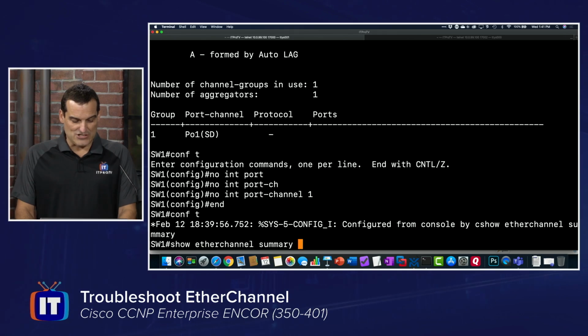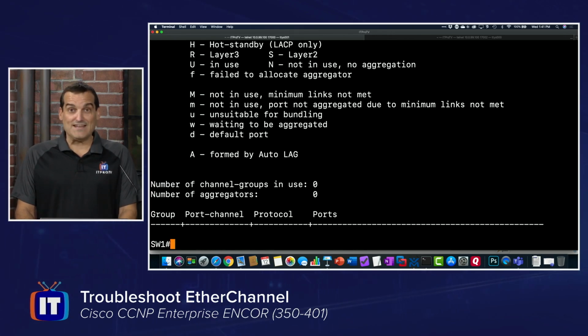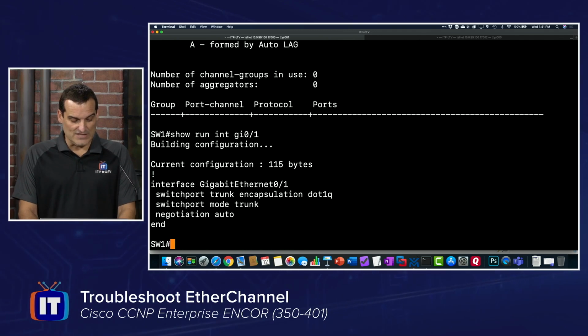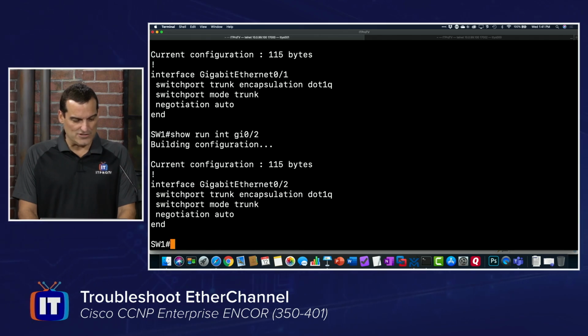Now are we back to nothingness? Good, we are. Let me do one more thing. It's worth it. Let's look at the underlying physical interface configurations and make sure they are identical. Those look identical. Good.